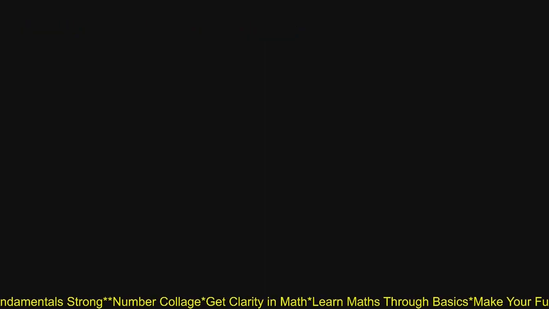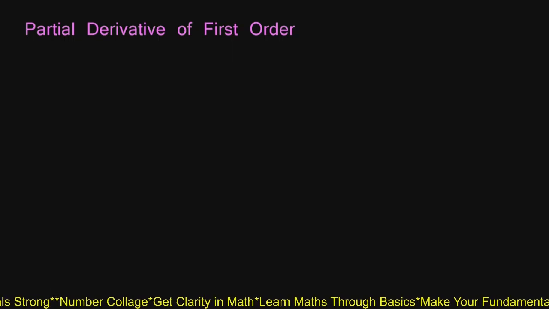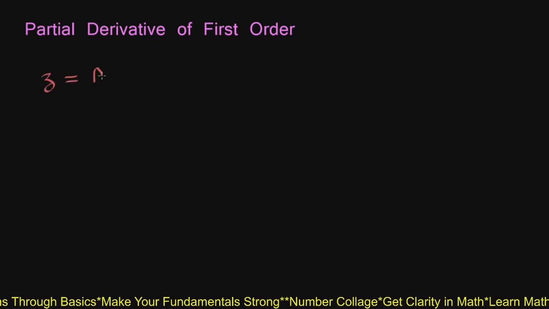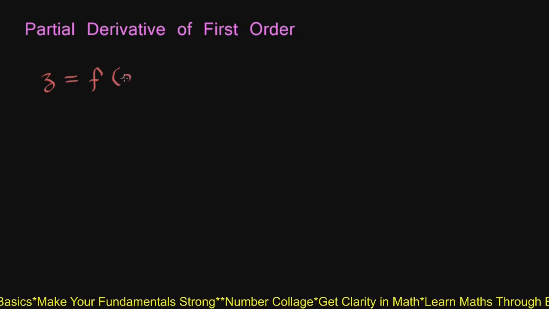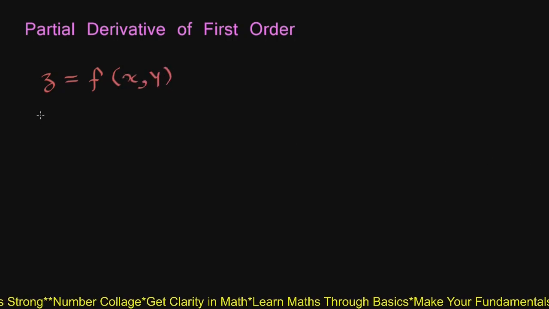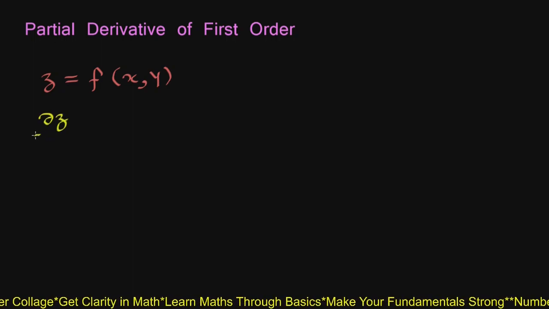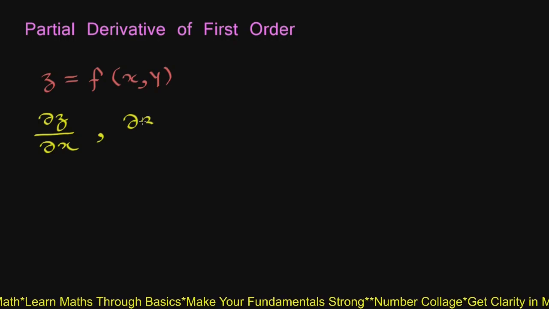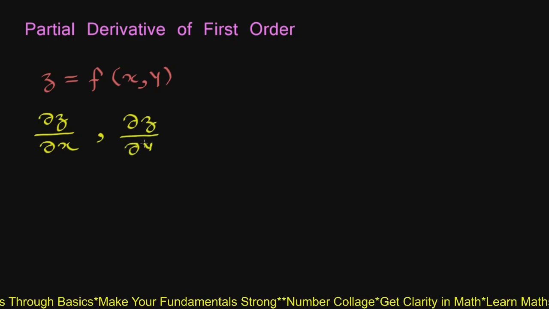In this video, we are going to study partial derivative of first order. If we are given a function z of two independent variables x and y, then we are going to study how to find partial derivative of z with respect to x and partial derivative of z with respect to y.